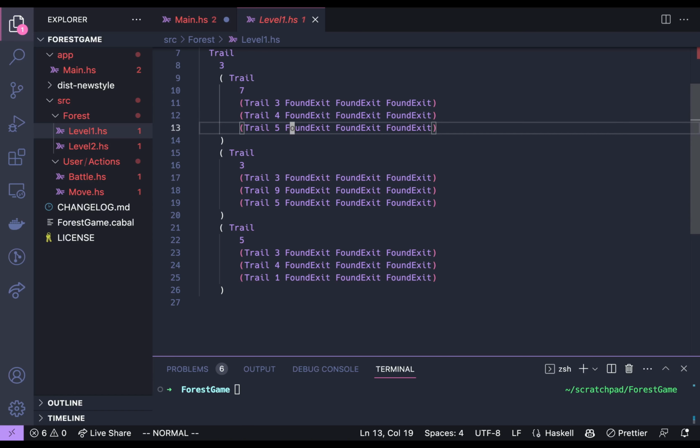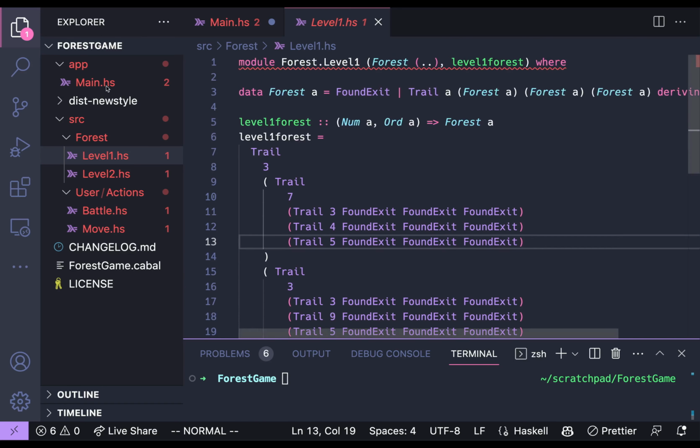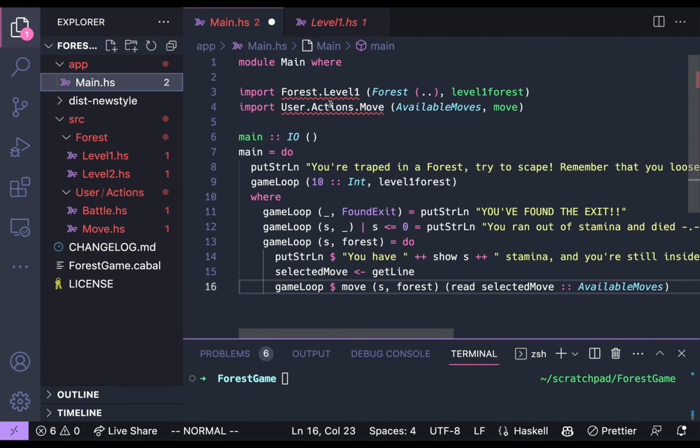So the objective of the game is to find the exit before running out of stamina. If you want me to go over the code more slowly, go watch the modules lesson when we actually take all this code and separate it in all the modules we just saw. Now, in the modules lesson, we didn't have any errors, but now we're having errors in pretty much every file. And in the main, we have even 2 errors.